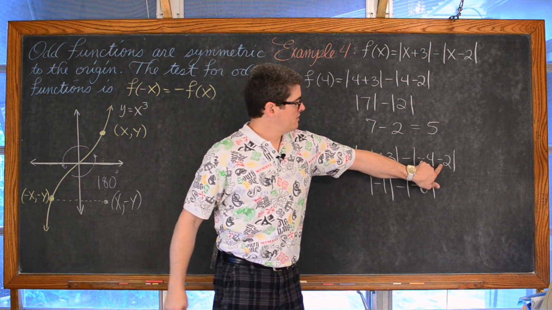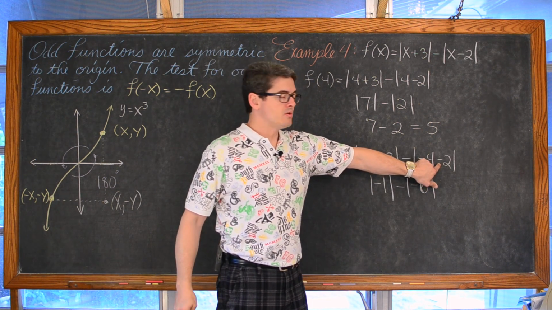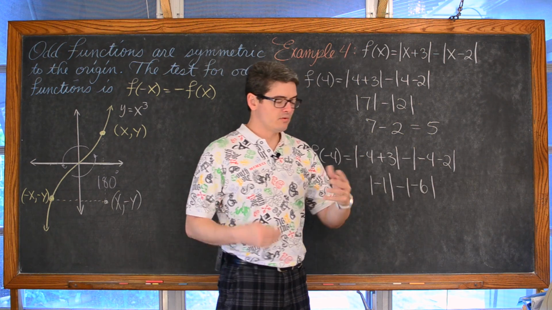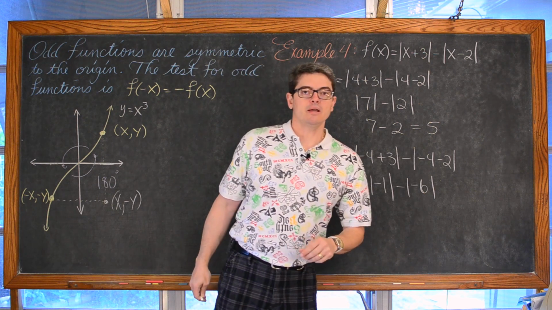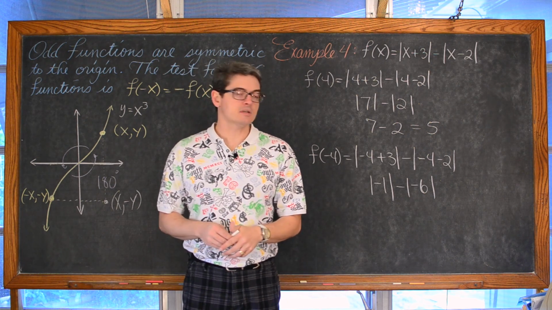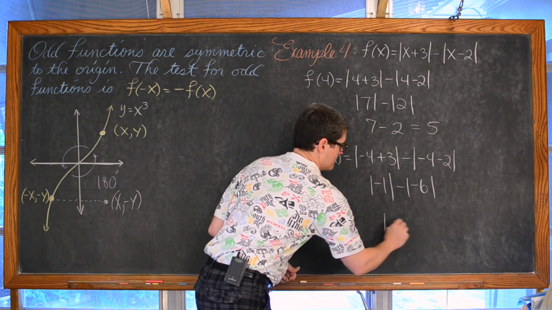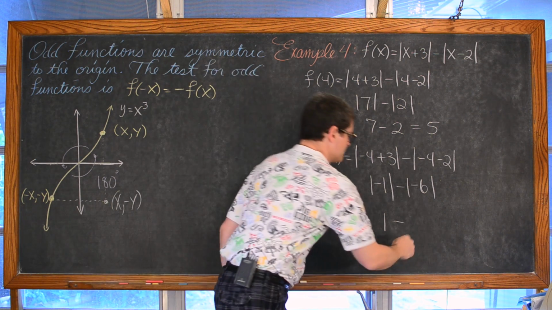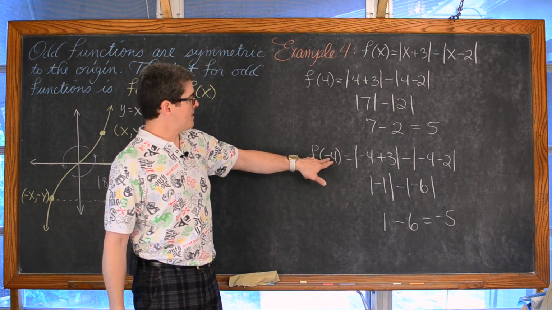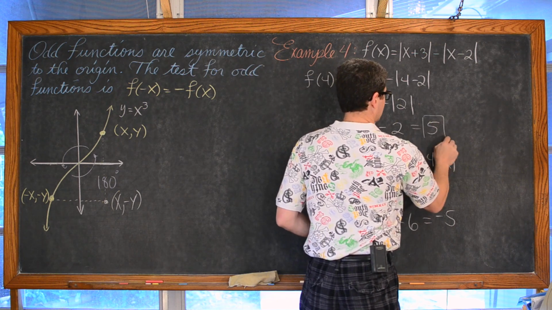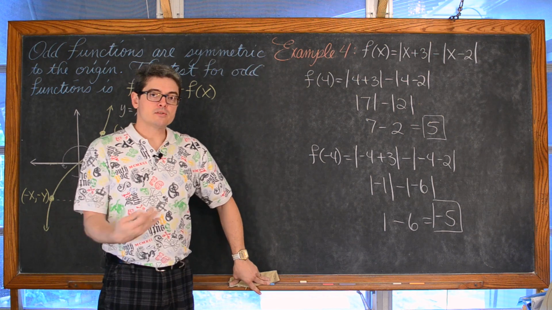When you combine two numbers, assuming you're not multiplying, when you add two negative numbers, or combine two numbers that both have the same sign, you want to add those numbers and keep the sign. So negative 4 minus 2 is going to be equal to negative 6. And the absolute value of negative 1 is 1. The absolute value of negative 6 is 6. And we get an answer of negative 5. So we plugged in opposite numbers and we got opposite answers. So this looks like it's an odd function.